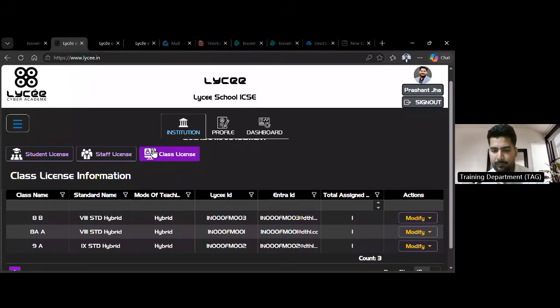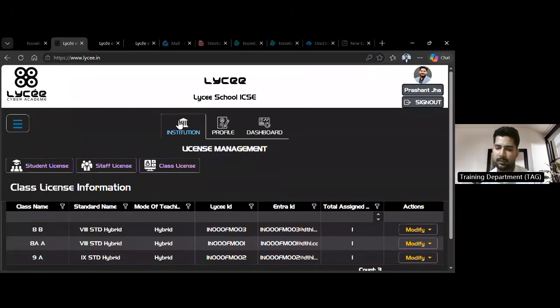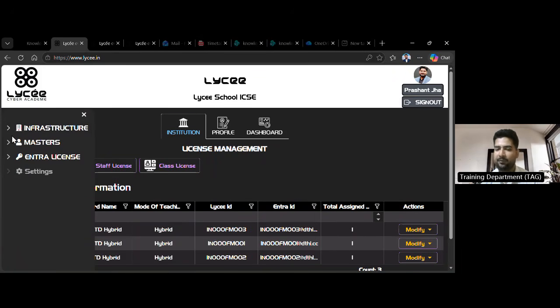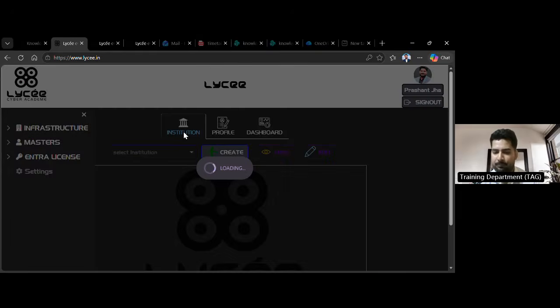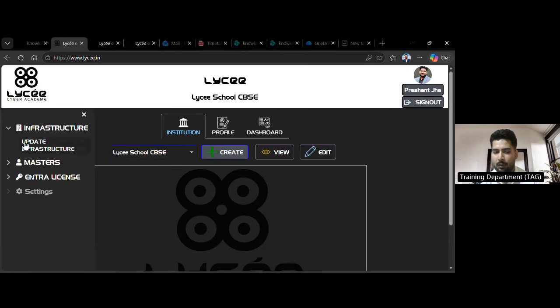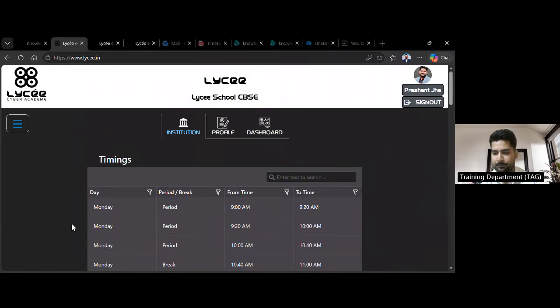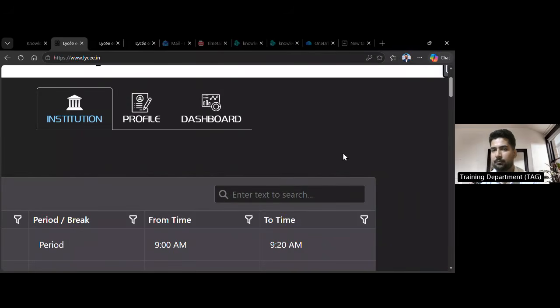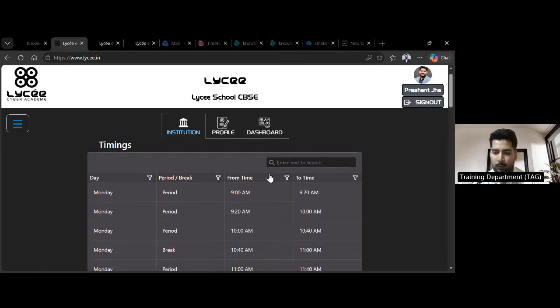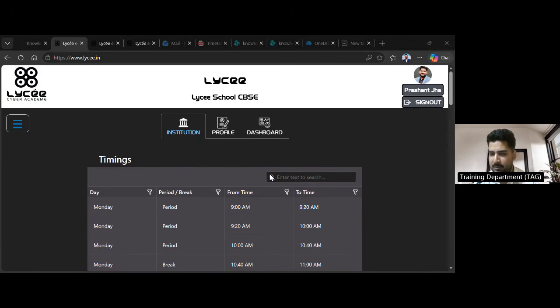Now, some teachers have mentioned that they are not able to get the create option in the timetable. First, verify whether your school is a G2 school or G1. For example, I am a CBSE school, and I go to the option called timing. I don't have a create button, right? Because you are a G2 school. G2 schools don't have the create button because it is only available to G1 schools. Clear? I hope that doubt has been cleared. Padmavati ma'am, please reply back.